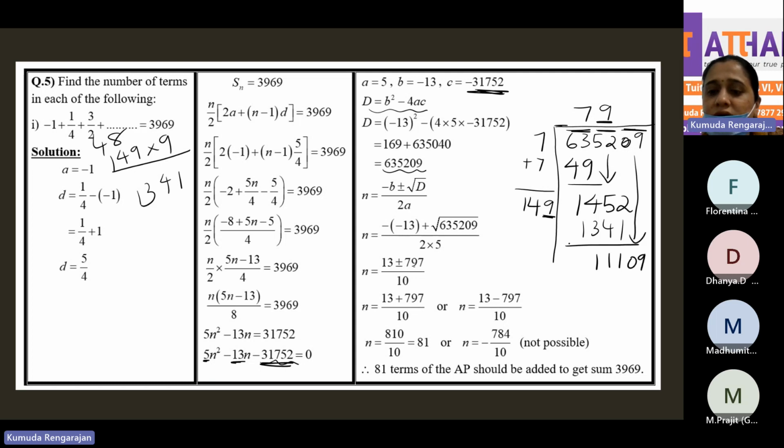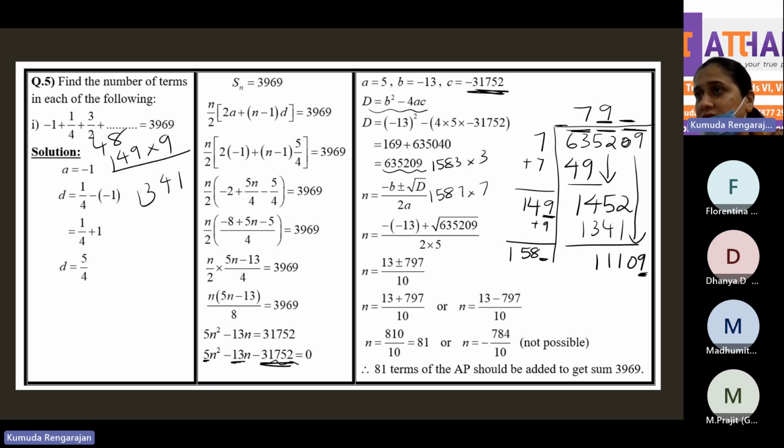The next pair comes down. So add 9, 158. Whatever you place here, place the same digit here. Now, since this is the last stage of the division process, you know that this digit here is 9. So it's going to be 3 threes are 9 or 7 sevens are 49. So you try 1583 into 3 or 1587 into 7. Only one of these two you should try. Because this one has to be a perfect square. In the last stage, you have to do this.